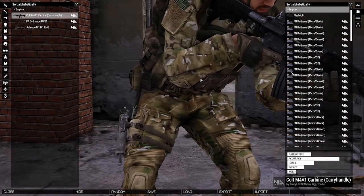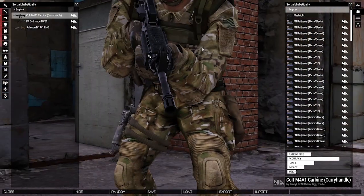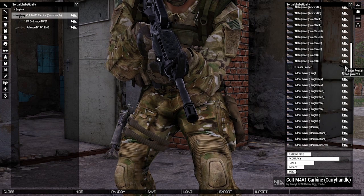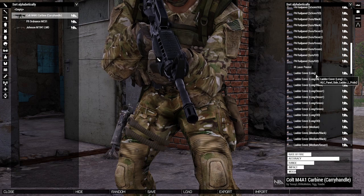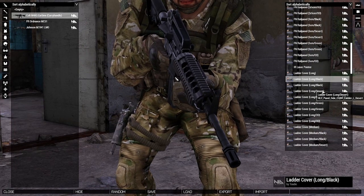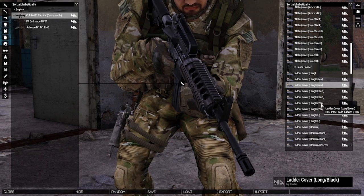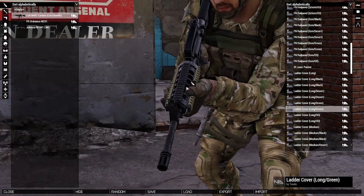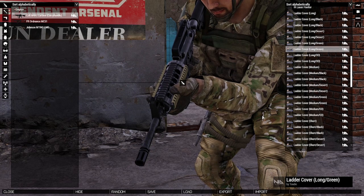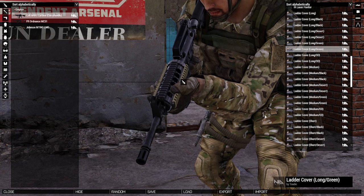Let's zoom in on our dude here. So as you can see, by default, the M4 comes with its Knights carbine panels. But it can mount a selection of new ones. We have things like the Magpul or, you know, generic ladder covers in four colors. You can customize these to your desire. I will only be including four primary weapon colors plus a pride set.